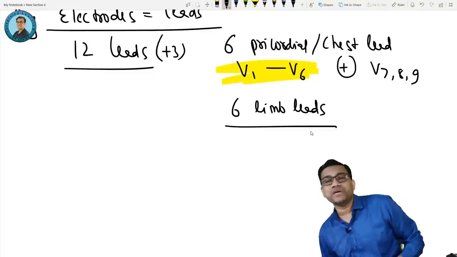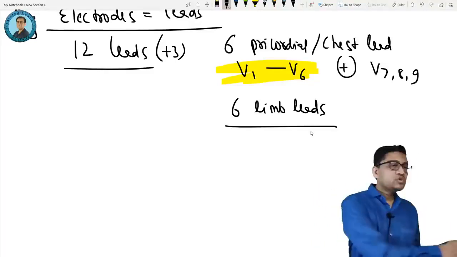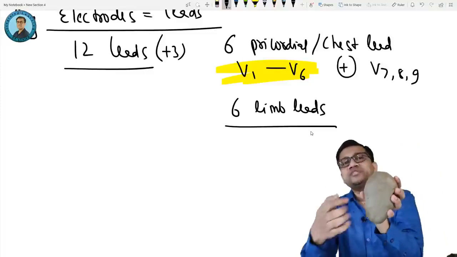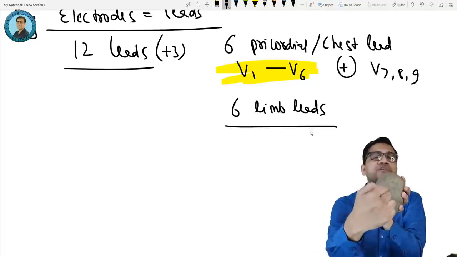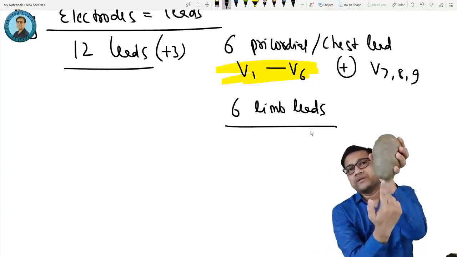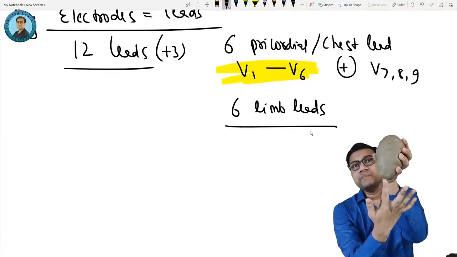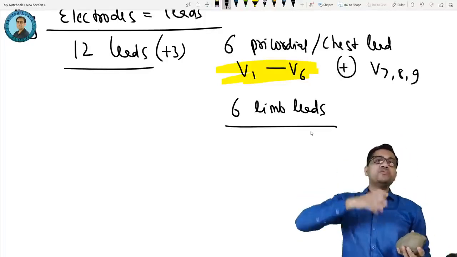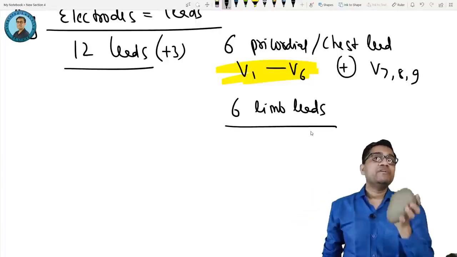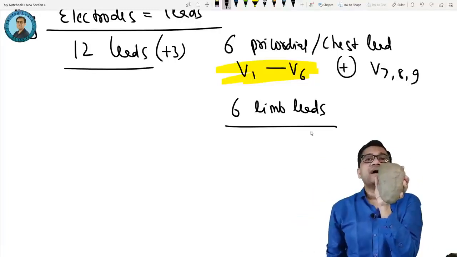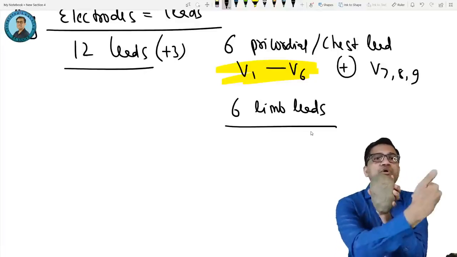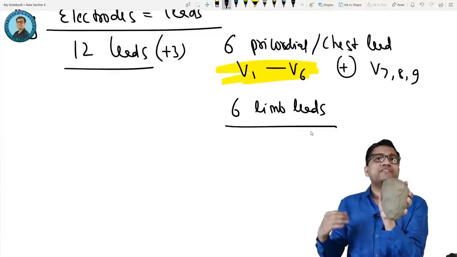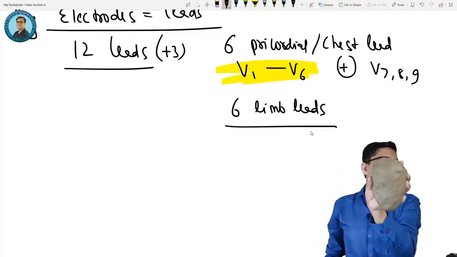The reason is about the anatomy of the heart. The heart is not a 2D structure. Can you see this structure? If a problem is on the front, you can see it if I put something on the front. But if the problem is at the bottom, can you see it? No, because you can only see the front. I would have to tilt the heart, but you cannot tilt the heart. But we can put a lead at the bottom also, or on the side, or on the other side. So that's why we are trying to surround the heart in all possible directions.